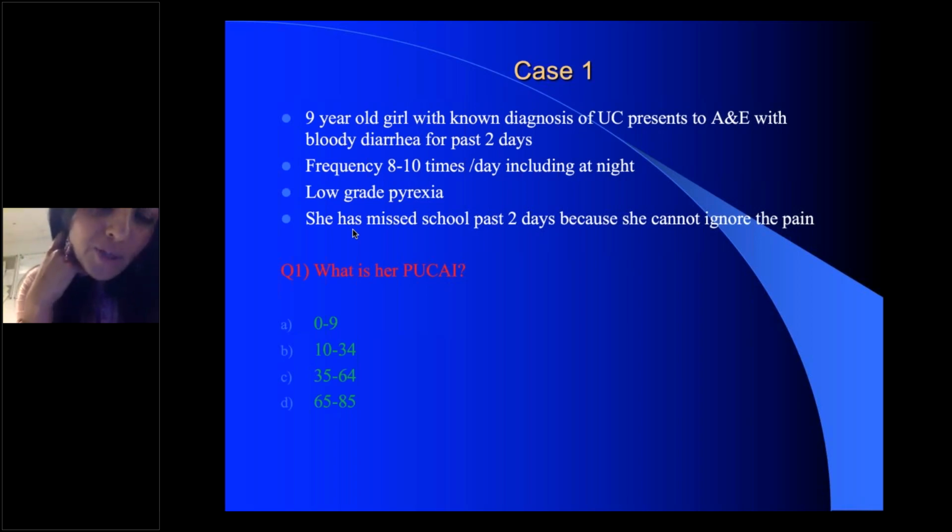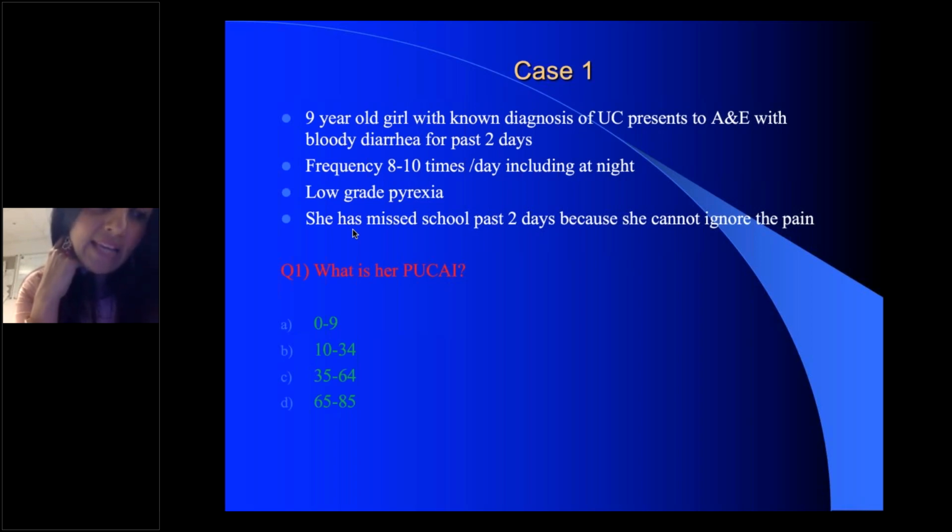So I don't know how we're going to do this, but my first question is what I ask all my trainees. When I'm at the end of my phone and they're telling me this history of a UC patient who's got bloody diarrhea, really unwell looking, the first thing I will always say is, what is her PUCI? Because as I said before, this is an objective tool that tells me about her disease status, and it's all based on the history. So given what I said before, what would you estimate her PUCI would be?